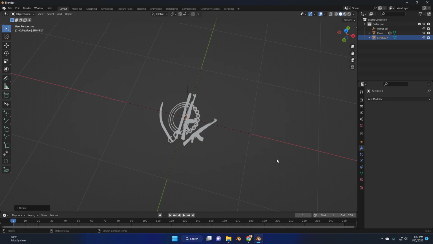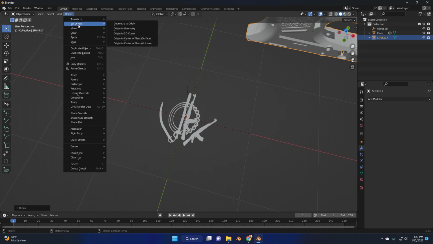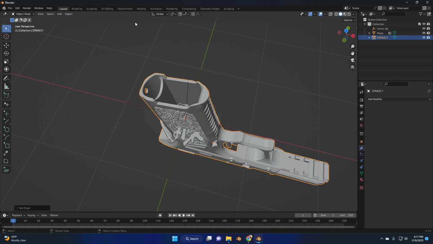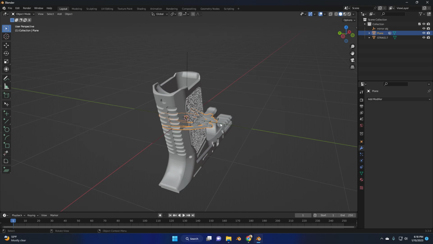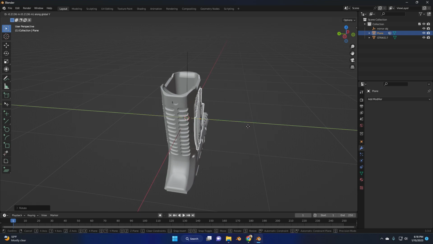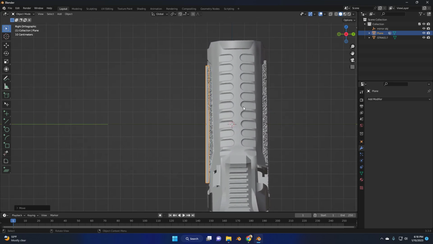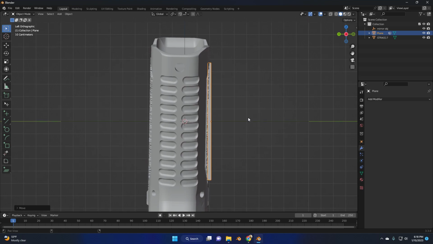So let's make it a little bit smaller with our scale. Okay, there it is. Go to set origin in your object tab, geometry to origin. Bam, there it is. Take your little image that you made into a mesh and hit R X 90 and then move it on over. Let's see, is that straight? I don't know if that's straight enough. Let me check. I'm going to rotate it slightly.